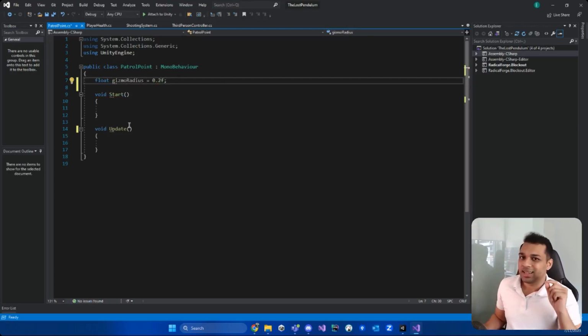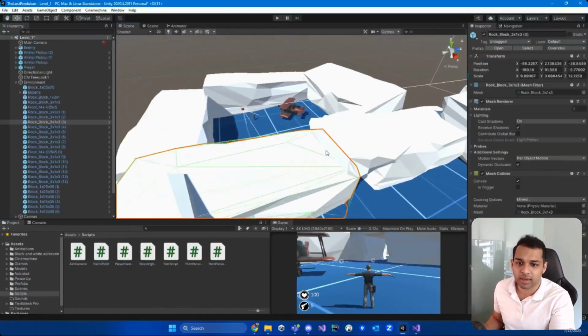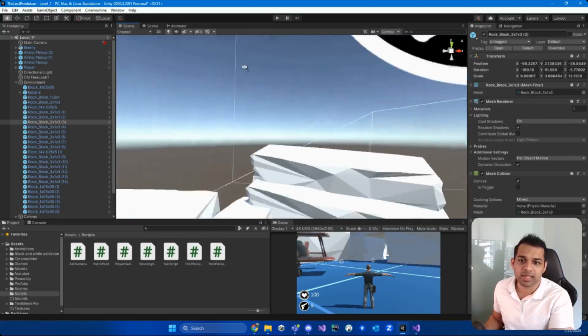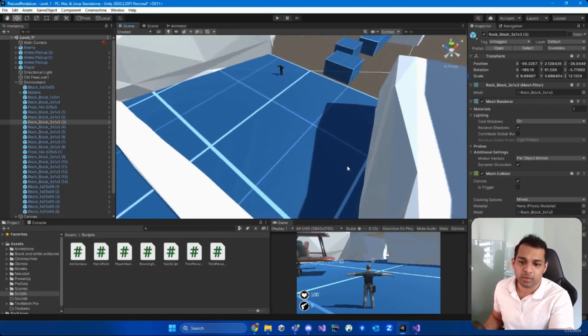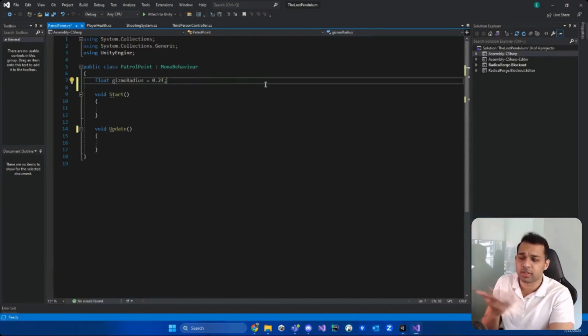What we're going to do is a little developer hack that doesn't affect the game in any way, but it affects you as a developer to increase your productivity, right? We're going to create our own gizmo, right? You know what gizmos are. They're basically those little icons and things like that that appear in this game, like these guys. Even this is a gizmo. These are points that basically indicate things in the game. So if we create our own gizmos for the patrol points, we can immediately see where they are in the game. It's going to make it really easy for us to make decisions on where they should be.